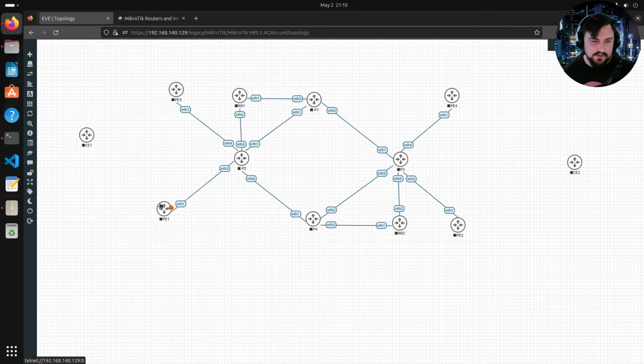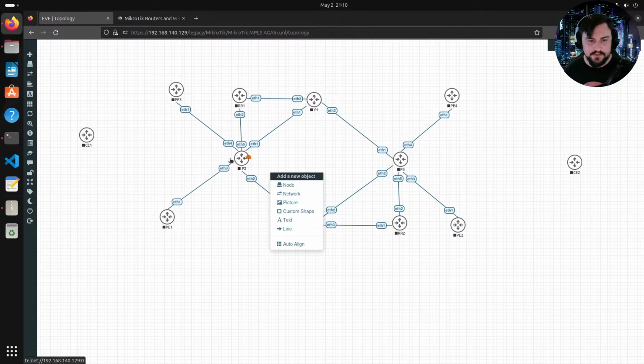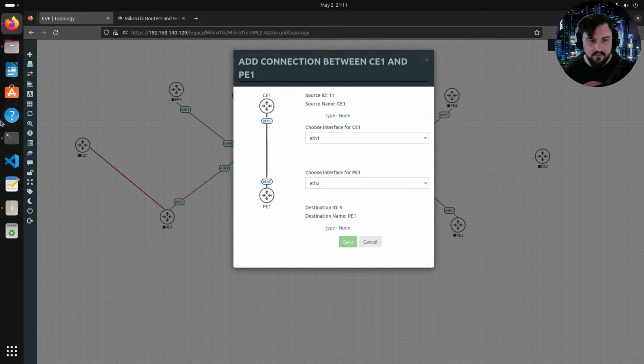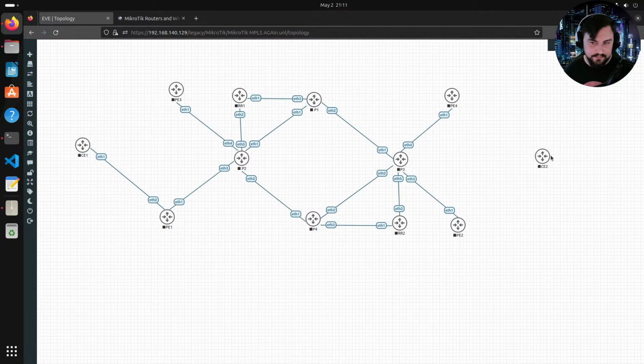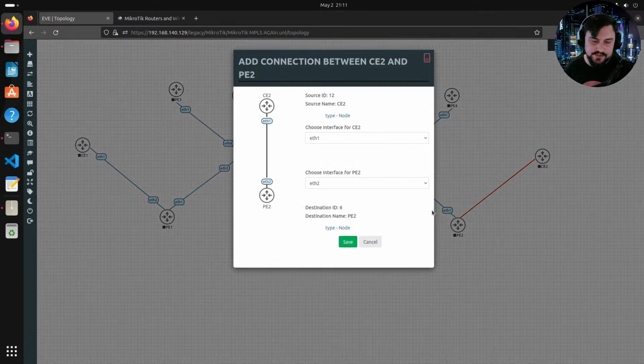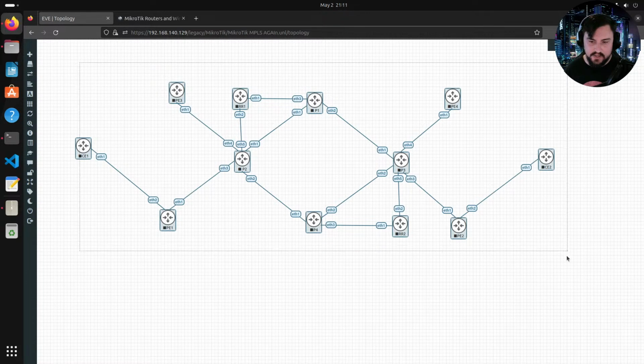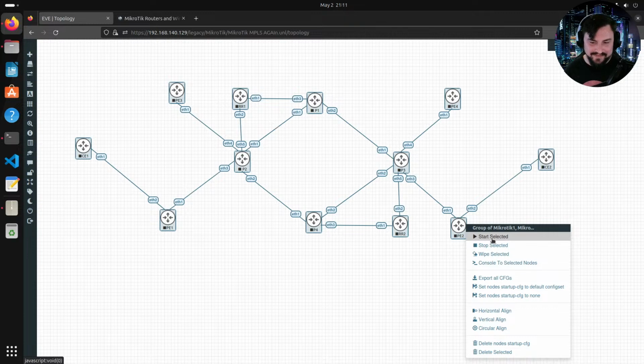I might connect these provider edges directly as well, but let's not worry about that too much just yet. And I'm just going to connect the CE straight into the provider edge 1 and 2. I'm not even going to worry about backup, failover, and BGP just now. It's really just to get this MPLS stuff out of the way. All right, that looks like a pretty good setup. That actually looks like some type of alien symbol.